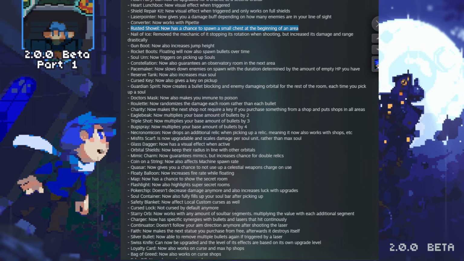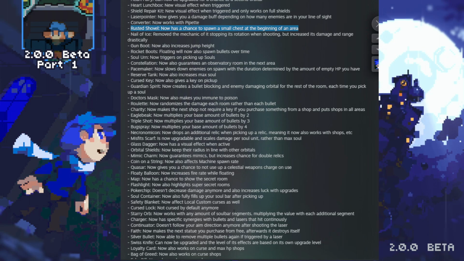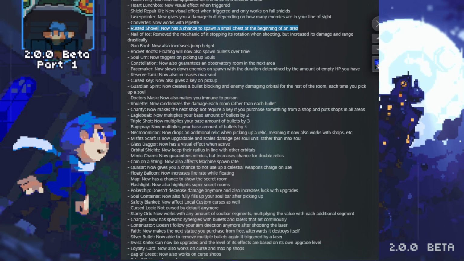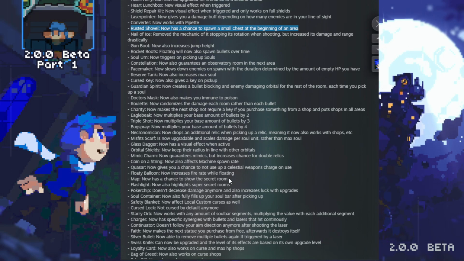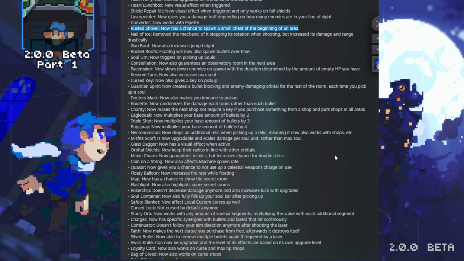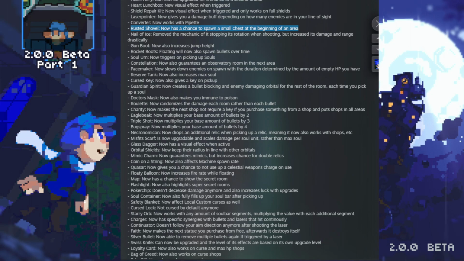Guardian Spirit creates a bullet blocking and enemy damaging orbital for the rest of the room each time you pick up a soul. Each time? That seems strong to me. Doctor's Mask makes you immune to poison. Roulette now randomizes the damage each room rather than each bullet. Interesting. Charity makes the next shop not require a key if you purchase something from the shop, and puts shops in all areas. Interesting.